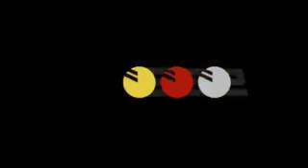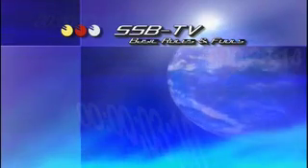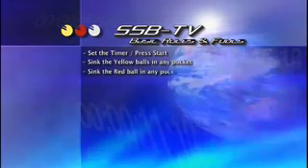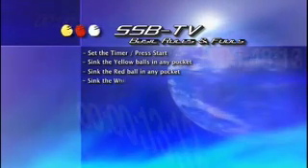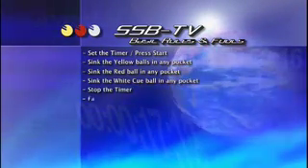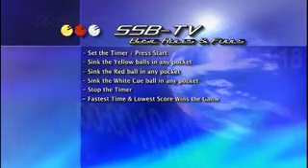Now, being a world first, there are new rules. Let's check them out. Here are the SSB TV basic rules and fouls. Set the timer, press start. Sink the yellow balls in any pocket. Sink the red ball in any pocket. Sink the white cue ball in any pocket. Stop the timer. Fastest time and lowest score wins the game.